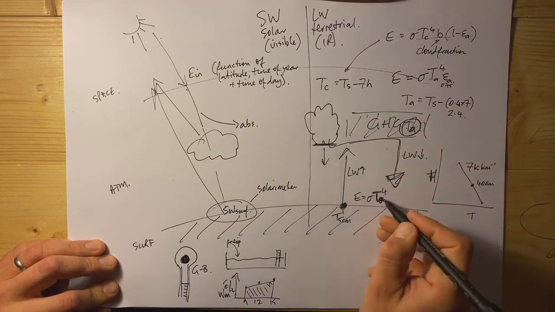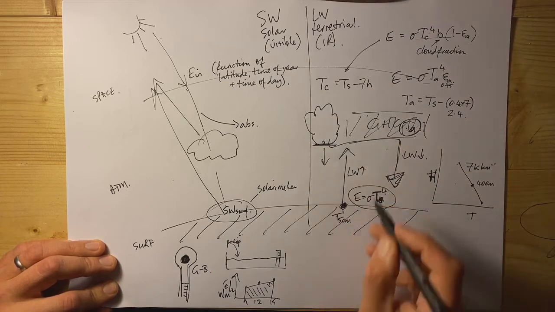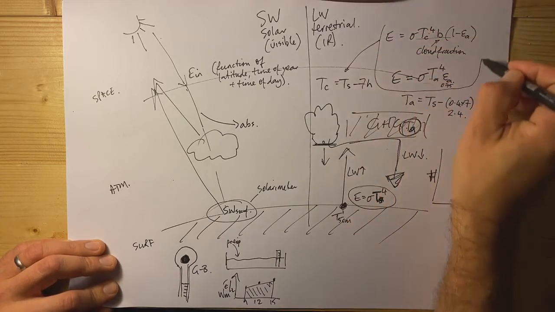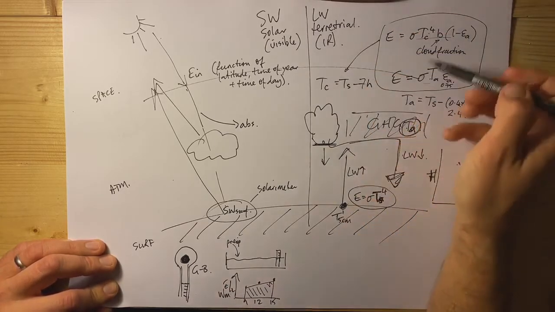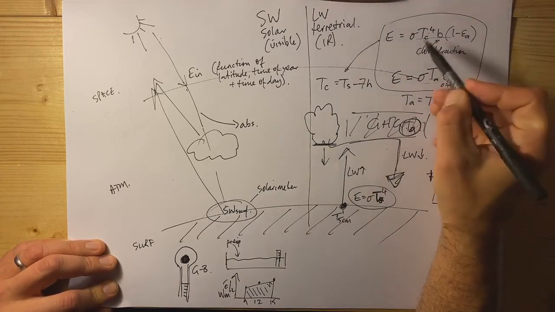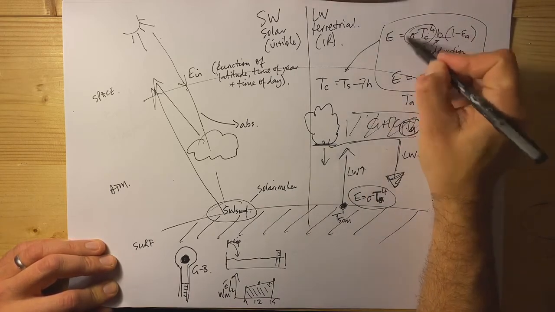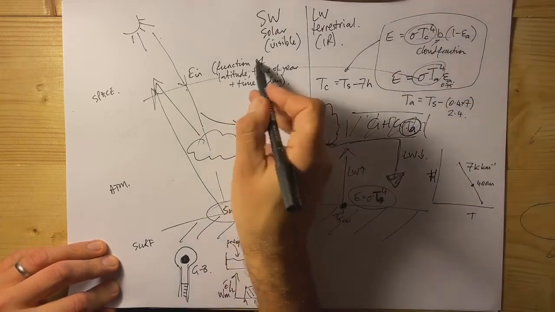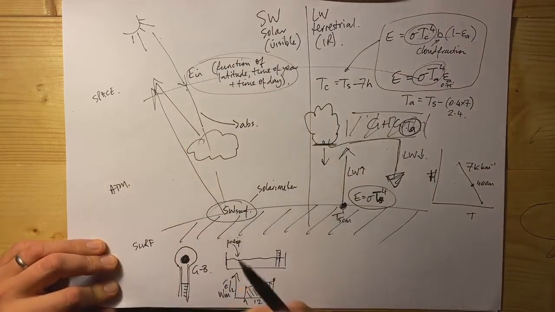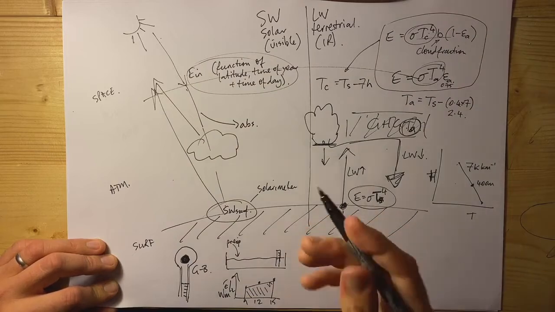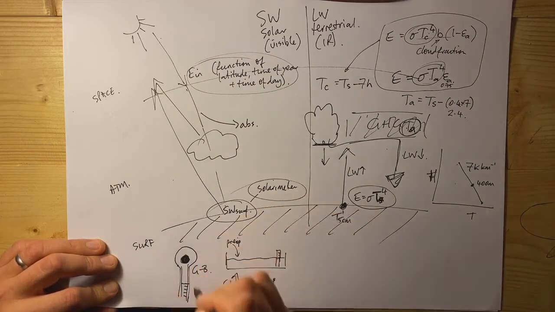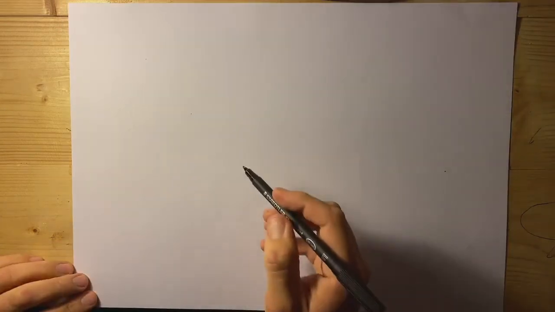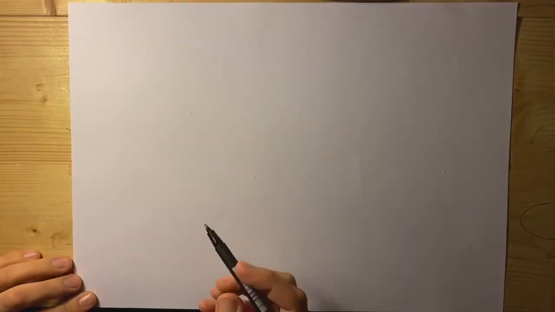Okay, so upwelling long wave is pretty straightforward. Downwelling long wave is a little more complicated because we have to think about clouds and the greenhouse effect. But basically, they're all still relating to this sigma T to the 4 term. And then back over here, this is just a function of geometry, really. And then here we can actually have direct measurements from the solarimeter, which we can compare to our estimates from here.